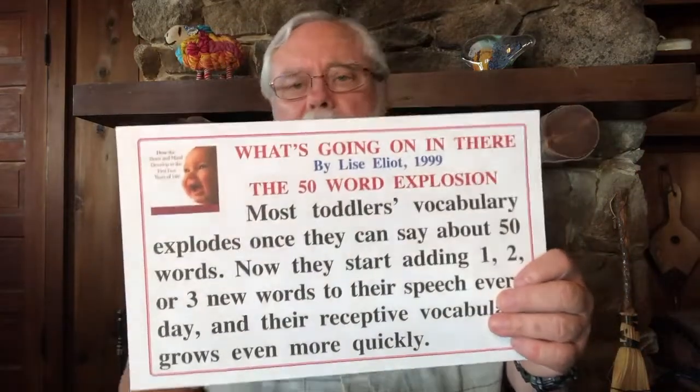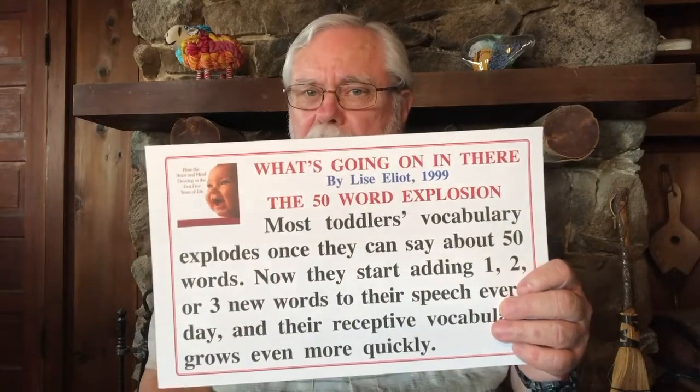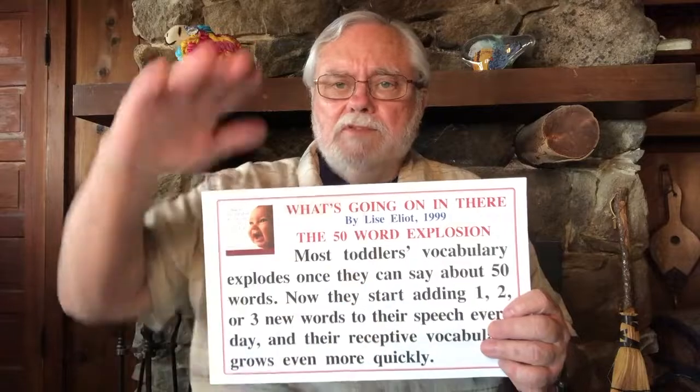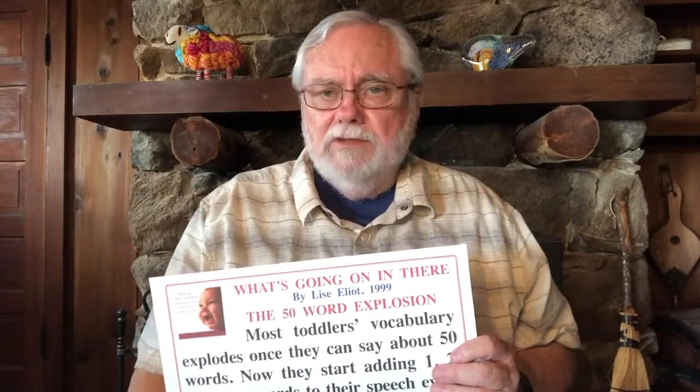This quote is a really exciting element of language. It's been shown over and over again that children learn to speak their first words very slowly until they reach about 50 words. And then there's an explosion where instead of learning a new word every few days, they now learn 3 to 4 new words a day and learn to comprehend 7 or 8 new words a day. And this happens at all of those stages that I was showing you. If we teach children in a sequential manner, as I'm advocating, then at the end of each of those stages, there's an explosion. If we don't teach them in a sequential manner, instead of an explosion, we get lots of slumps. So that's what the 4th grade slump is: that we haven't taught in a sequential manner and covered everything. And so now the children hit 4th grade and their learning seems to just stop.